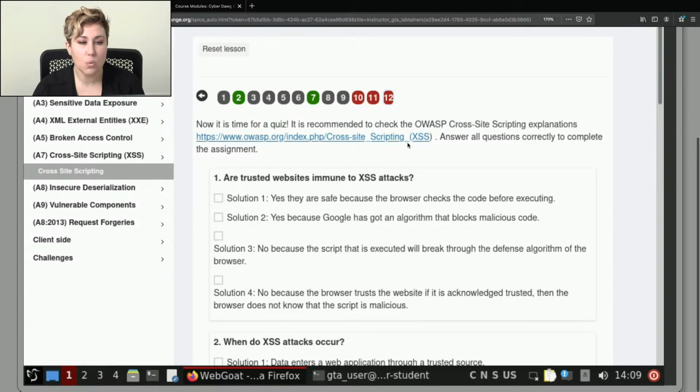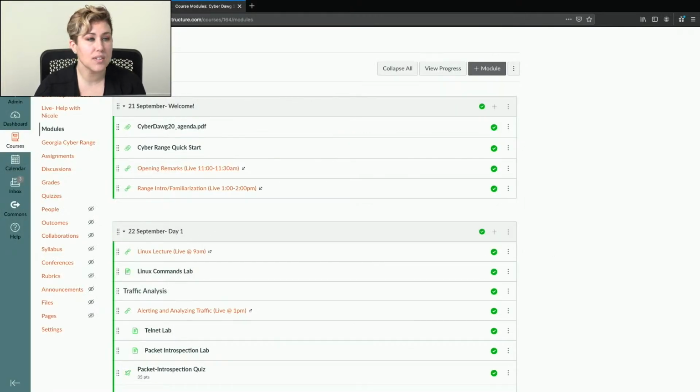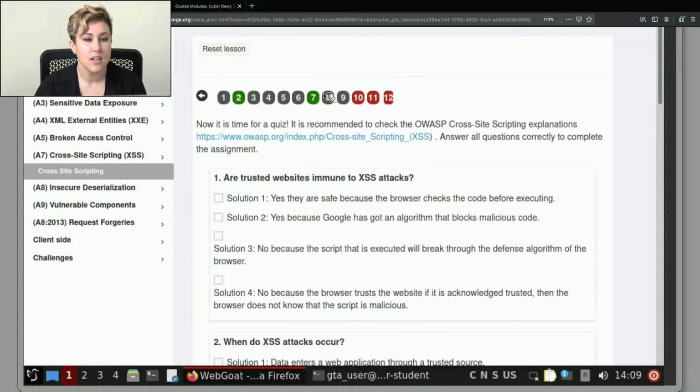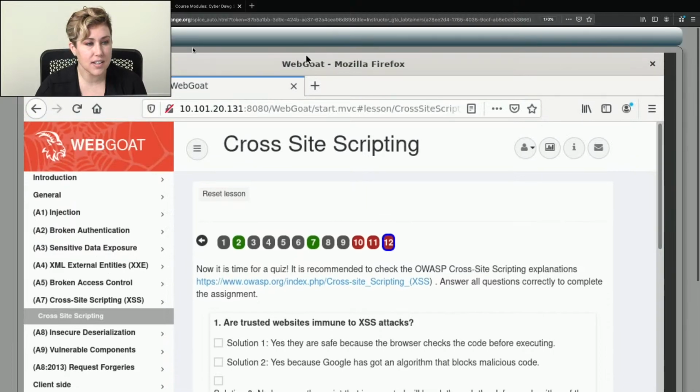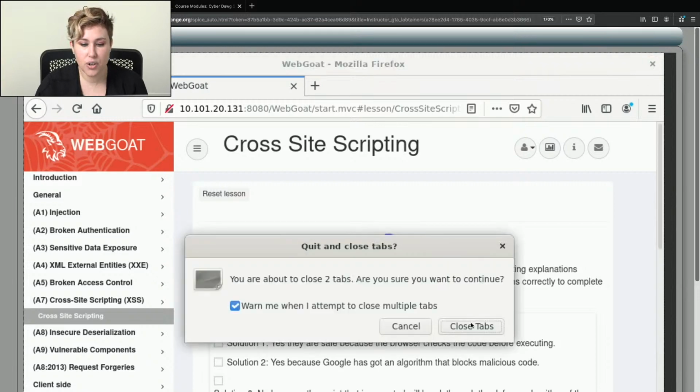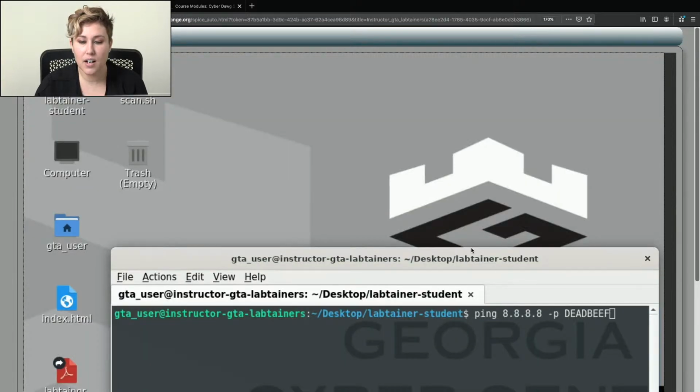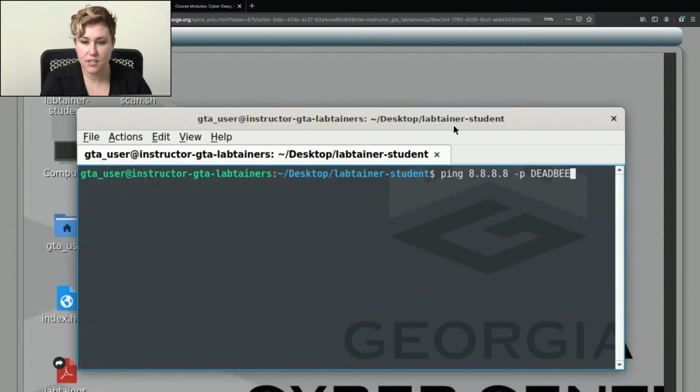And when you are ready, once you have reviewed all this information well enough, you can attempt to do your lab. And what I'm going to do is I'm going to pull that up for us because the lab is a little bit more robust than some of the labs that you guys had yesterday. So I'm going to make sure we pull that up and show you, just get you a little bit familiar with that.